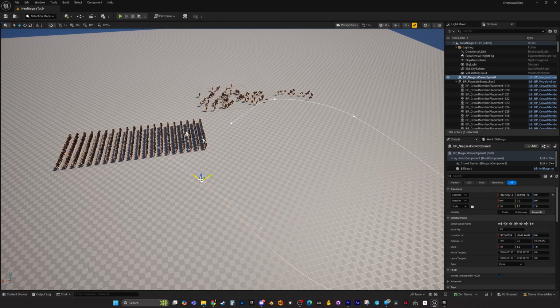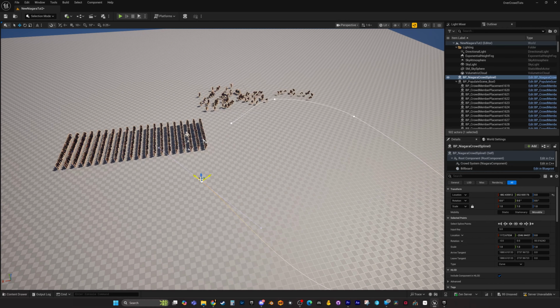So actually, this spline and this Niagara emitter is controlling all of these characters, right? And you can still put down different placement groups, right? Like we put down this box, and then we put down this spline, and you can control the animations that get spawned in with these populate scene volumes or splines. But any changes that we make to our Niagara emitter is going to affect all of the characters in this scene.